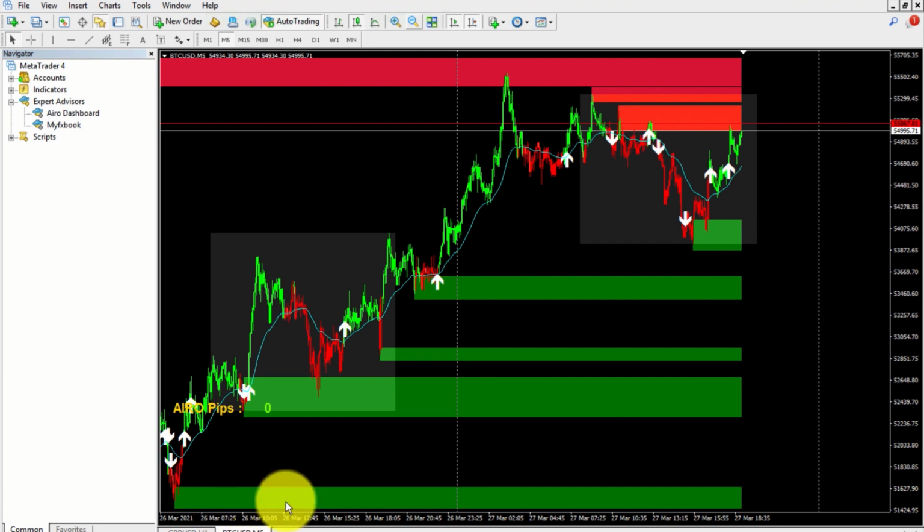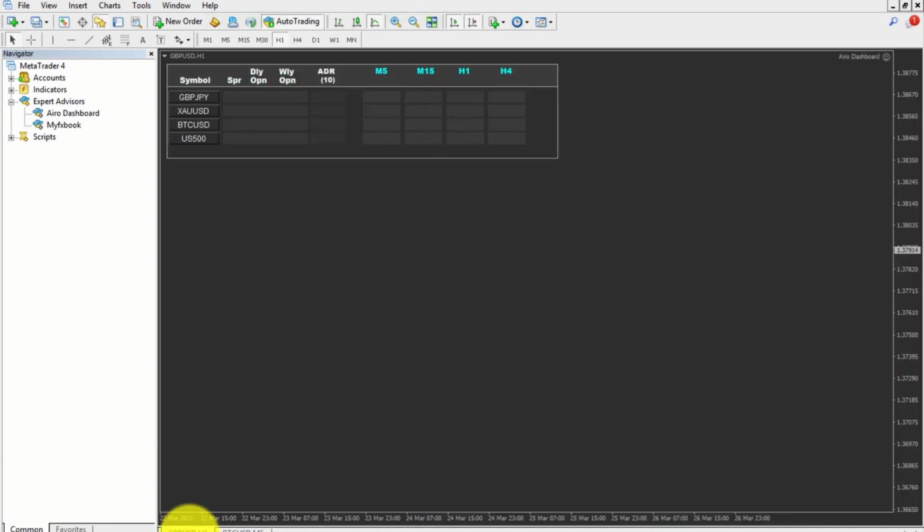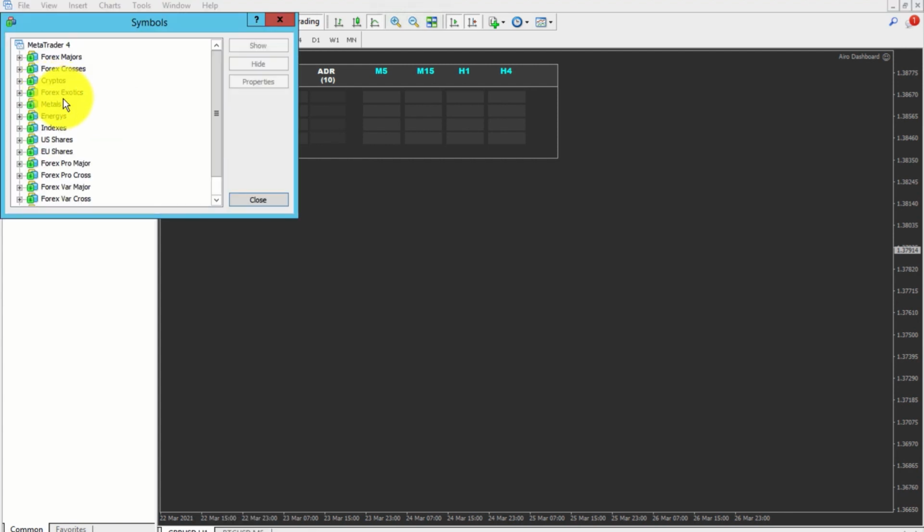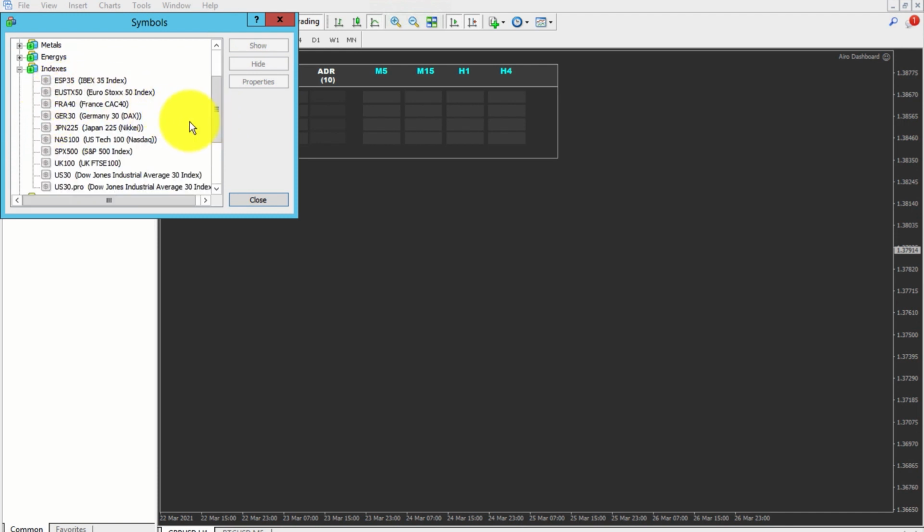It's going to bring up a whole other tab down here in the bottom. BTC USD M5. You go back to GBP USD H1. This is where I have my dashboard. All right. US 500 is not what my broker utilizes. So guess what? If you want, go to View and Symbols, you can come in here. Let's go to Indexes. You can come in here and see exactly what your broker names each symbol. For the S&P 500, it's SPX 500.